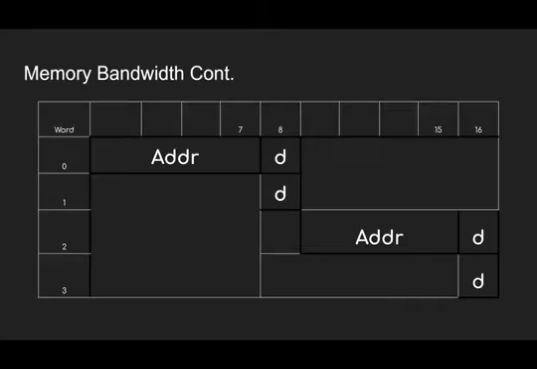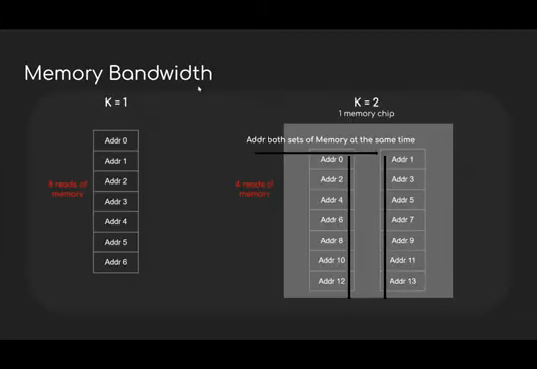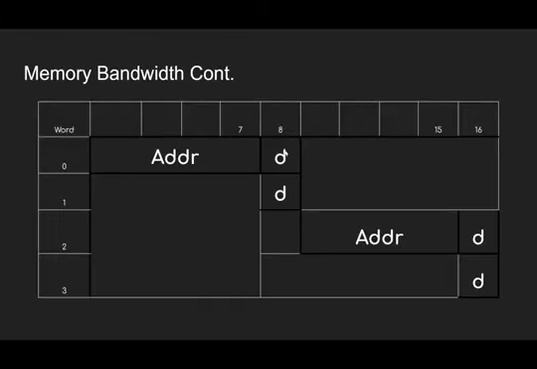This is shown if you put it into an Excel sheet. This shows that after the address is read, both of your data transfers happen at the same time. And if we go back, k equals 2, 2 is equal to the number of pieces that you split your memory into. If k equals 4, you have 4 pieces of memory that it is split into. And that would also mean that in your chart, you would have 4 data transfers immediately following your address.